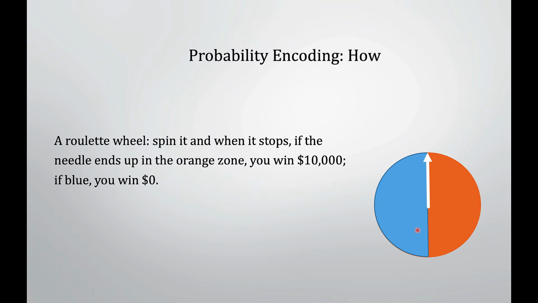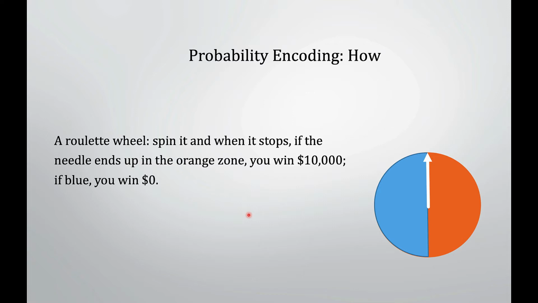I believe a lot of you have watched television where there are actual physical roulettes in casinos and those places. When you spin the wheel, the wheel will spin, and then the needle will hold tight, and then the wheel will stop at a certain place. And when the roulette stops, this white needle might be in the blue region or the orange region.